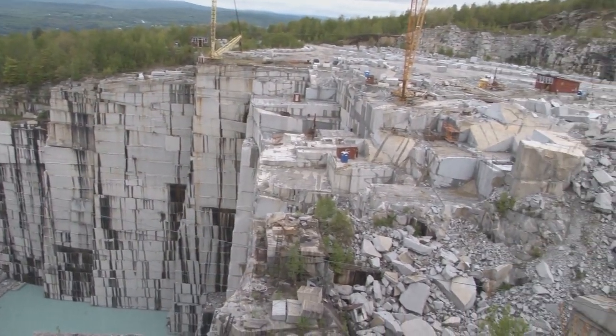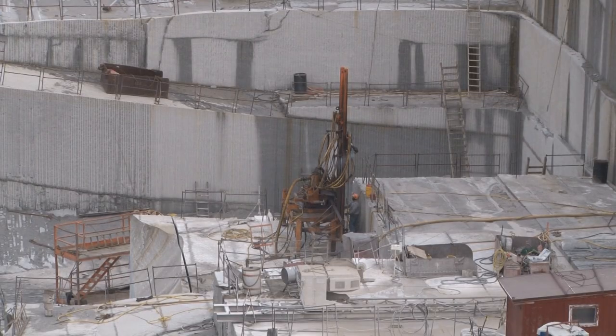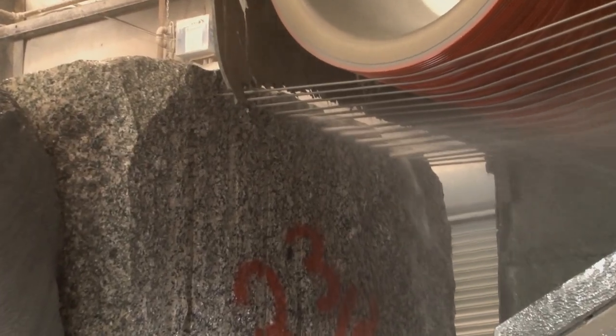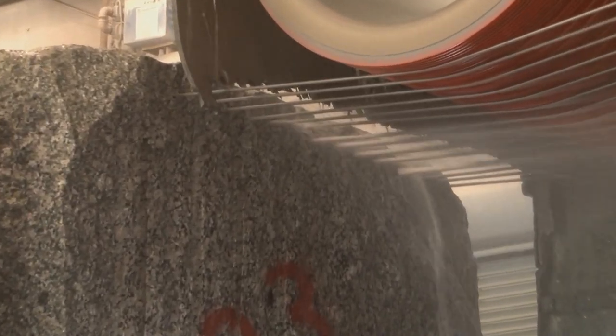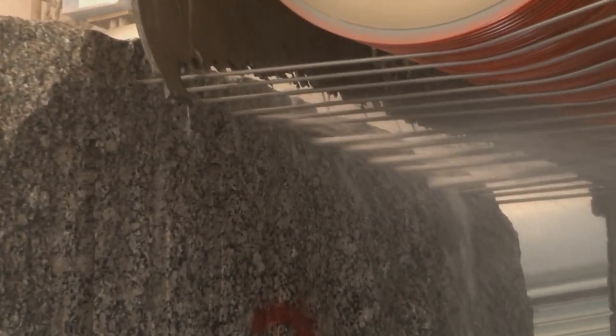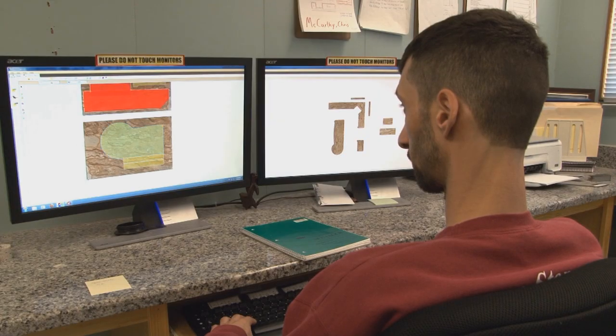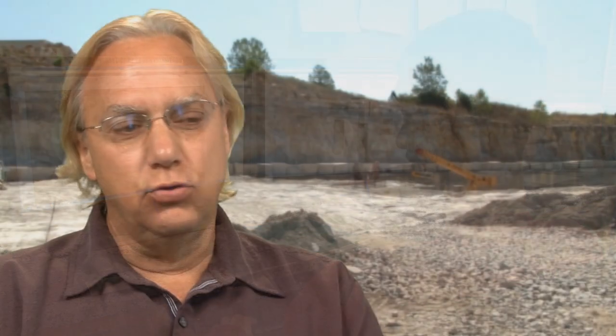The new equipment has made a huge difference in quarrying — able to quarry much more with the same number of people. Robert Campo, vice president of Rock of Ages Corporation in Barre, Vermont, says today's sawing and cutting technology is light years ahead of methods used in the past. "They had it tough back then; we got it easy now. Now we saw everything like butter. The new sawing technology is amazing — it's helped us reduce our cost to remain competitive in the market."